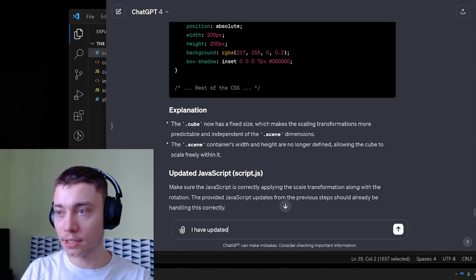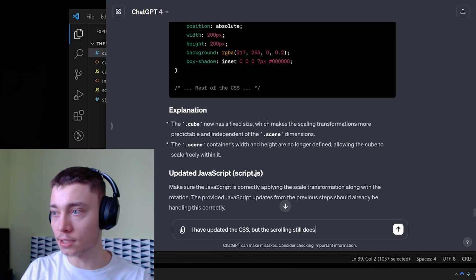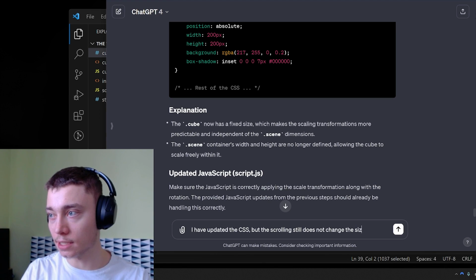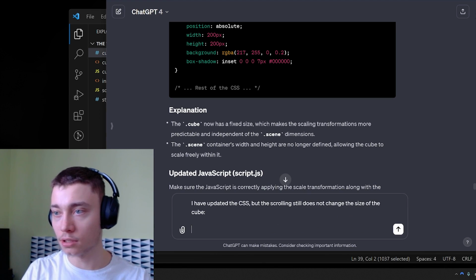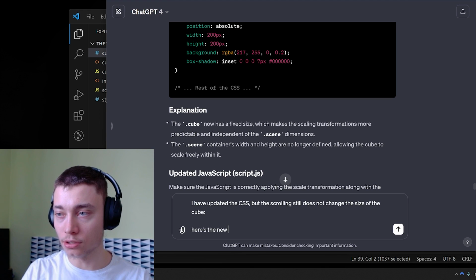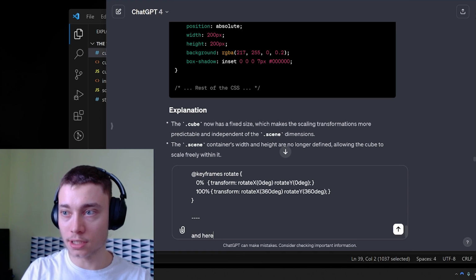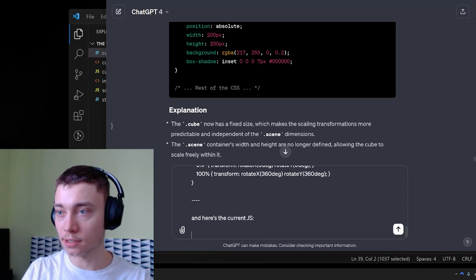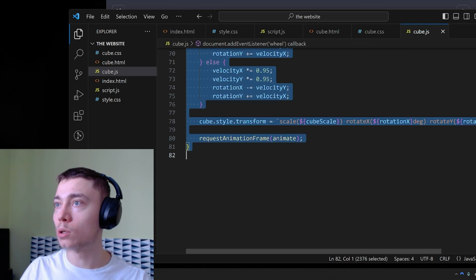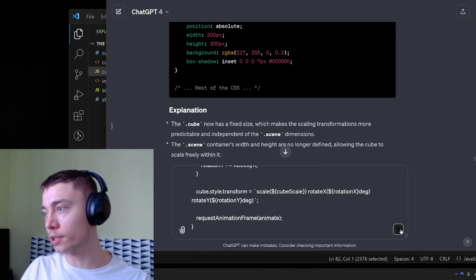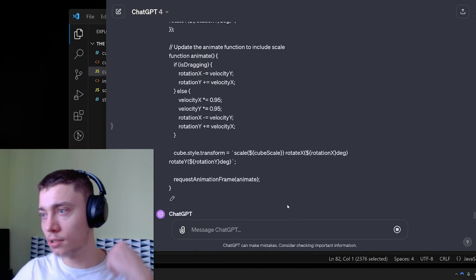I have updated the CSS, but the scrolling still does not change the size of the cube. Here is the new CSS, and here is the current JS. Maybe it forgot about the JavaScript, I don't know, but that's weird.